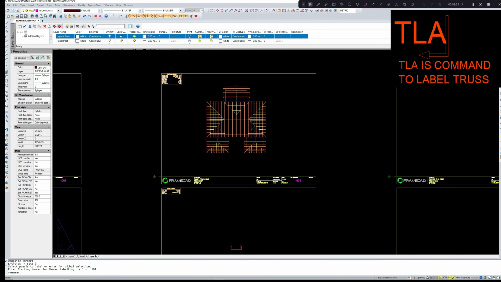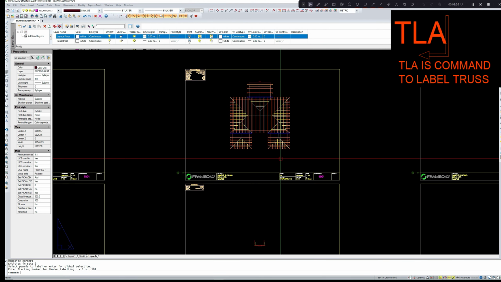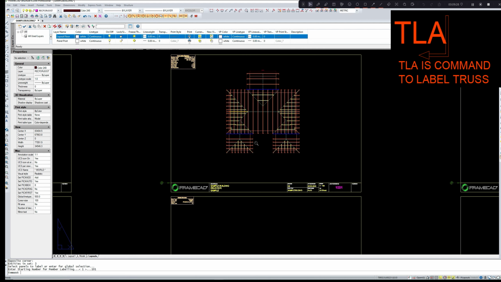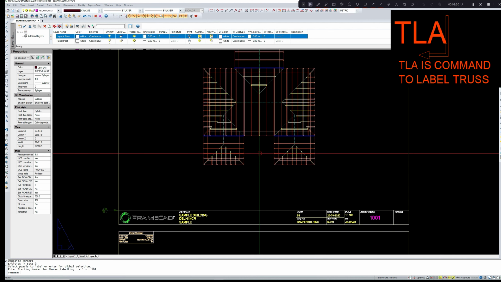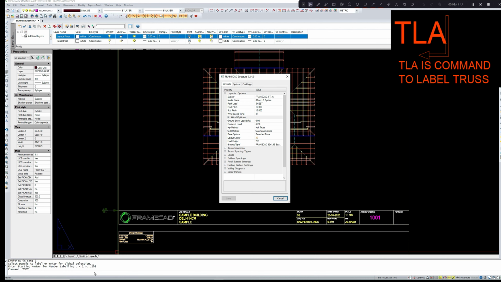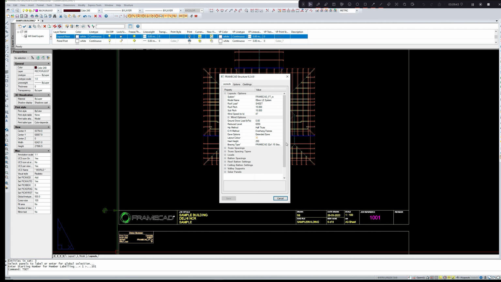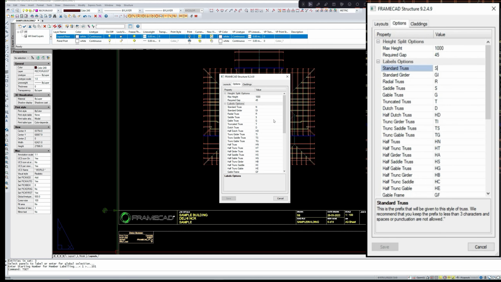Now here is the TLA, truss. The command for leveling the trusses is TLA. Before that we go to T set. We have option standard truss.